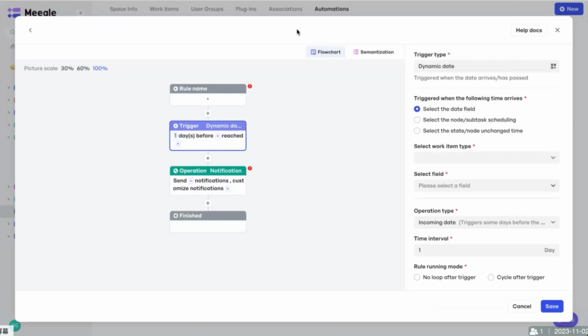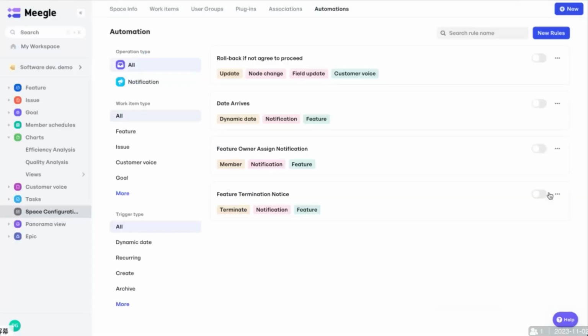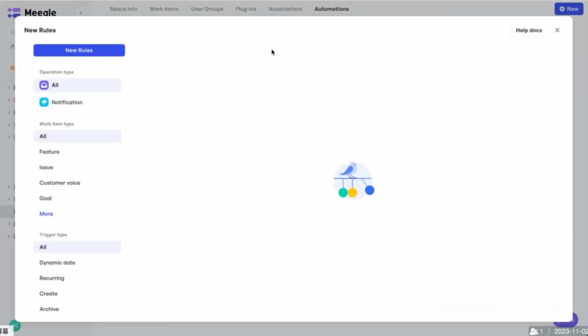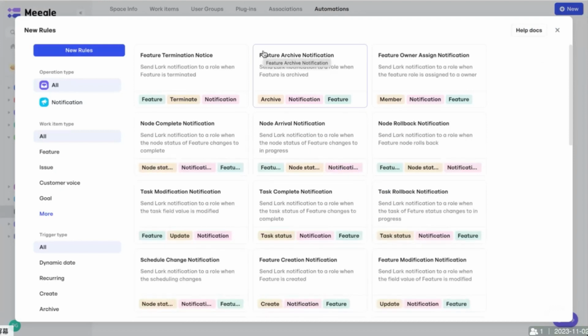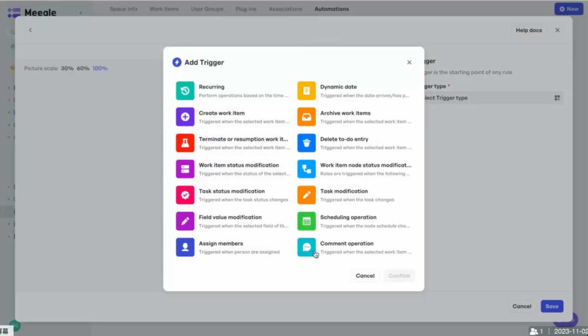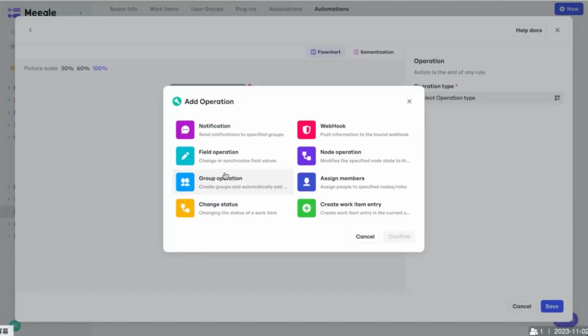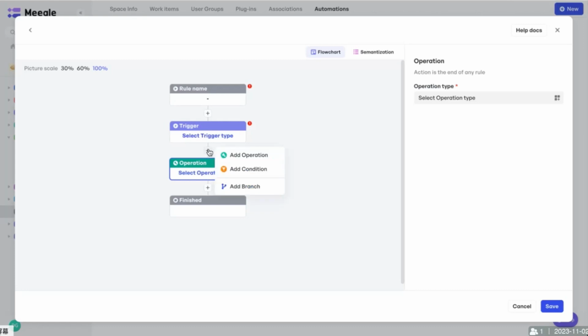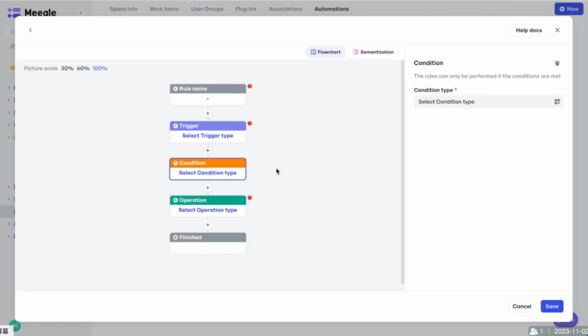The automation, you can use this out-of-the-box solution. Let me show you in this way. Meegle has some default automation rules. You can also edit the automation rules as you want. If you click this new rule, you will find we provide lots of triggers and a kind of operation for you, and you can also add conditions if you prefer to do so.